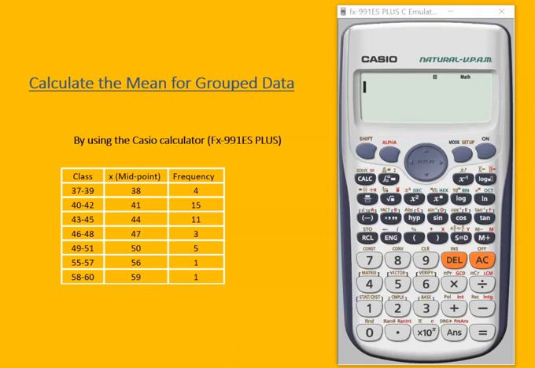Hello everyone, this time we're gonna calculate the mean for grouped data. We are given a table for the frequency distribution. Casio calculator FX-991 ES Plus is being used for it. Here, before we go to the statistical mode, first of all we need to add some feature to the mode.